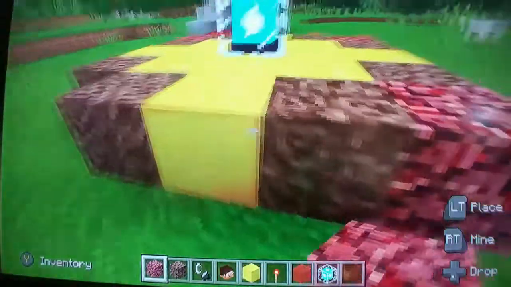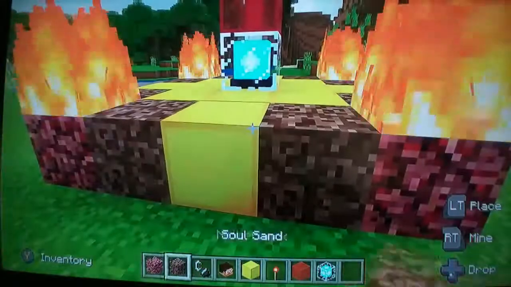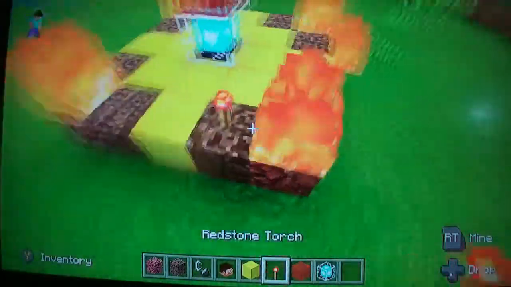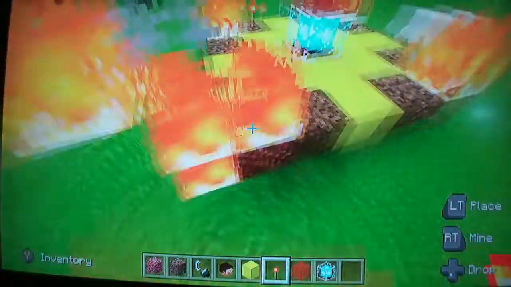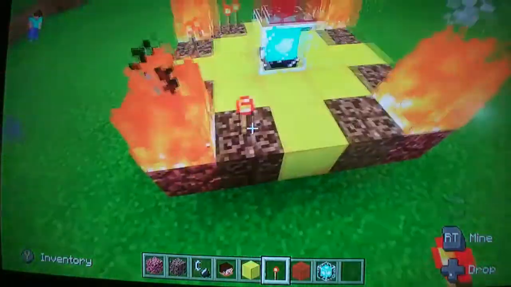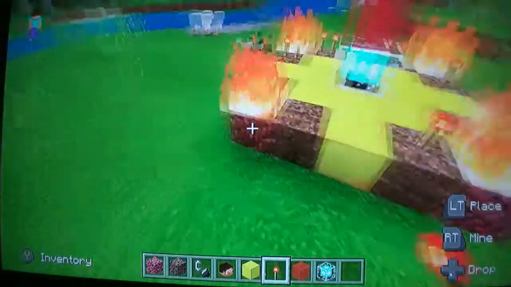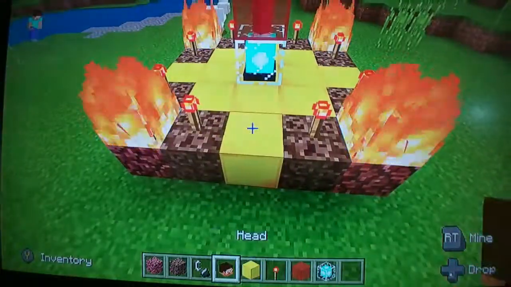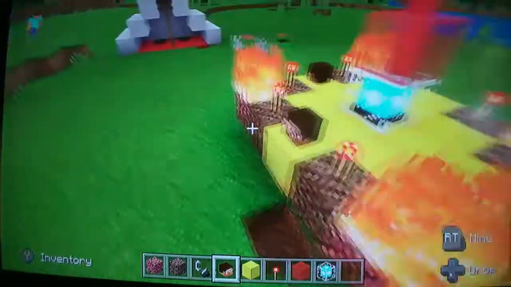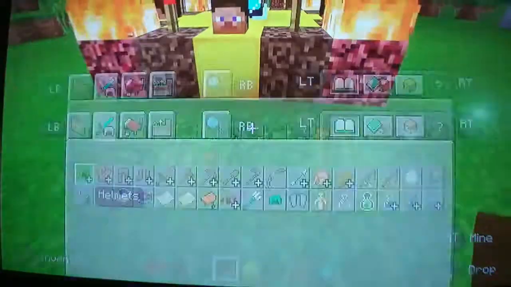sort of like a square platform, and you're going to light all this up just like so. And then on the soul sand, you will place redstone torches. Oh gosh, this is spreading wildfire. And then once you've done that, and it's turning to nighttime, you'll take your Steve head and you'll place it on the gold blocks. And then once you've done that, you can get rid of all of that.